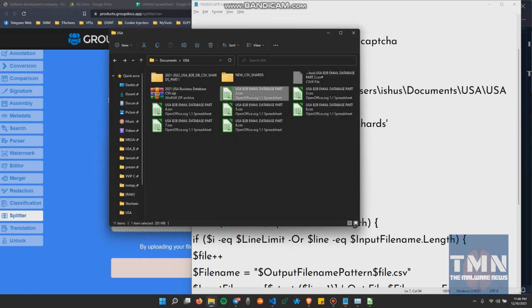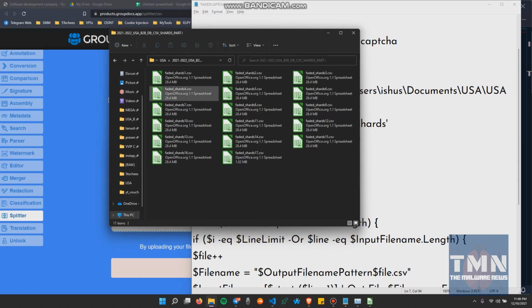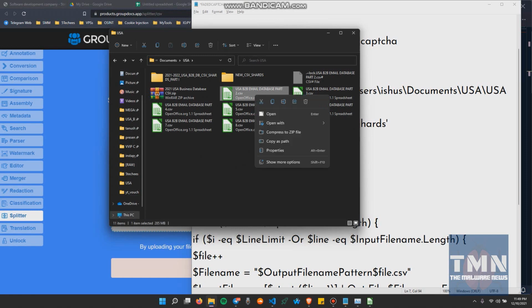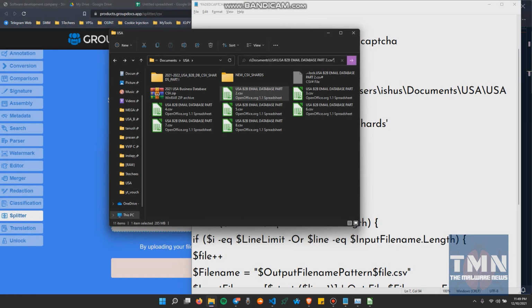Let me open this file and split this CSV as an example. I've already split a CSV file, which was a shard one, into pieces of about 28.4 megabytes each. I'll show you how it happened. We just need to copy the path of this file and make sure to remove the double inverted commas before pasting it.